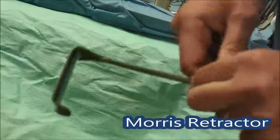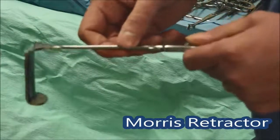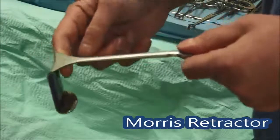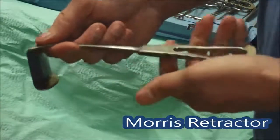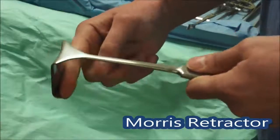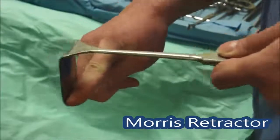For slightly further inside — a slightly bigger patient getting into a wound, or perhaps someone with a reasonably slim abdomen — these are called Morris retractors. They're very similar to the Langenbeck, with a slightly smoother grip but textured down the side to hold on to. Again with a lip to get underneath the tissue and pull it backwards. That can do really very effective retraction.